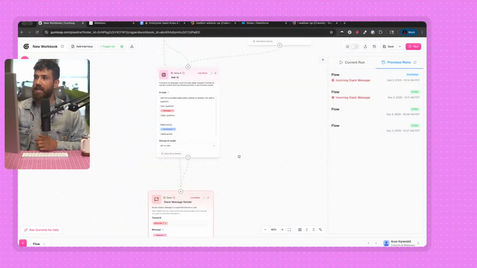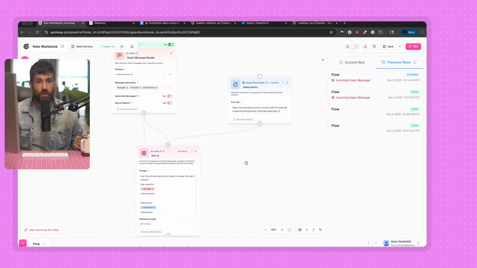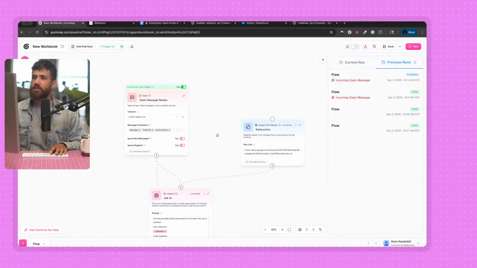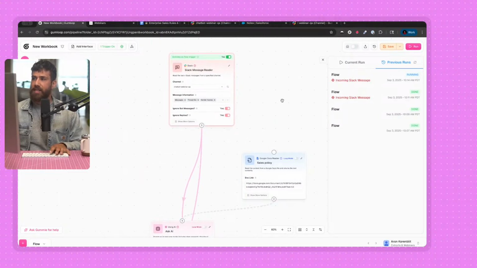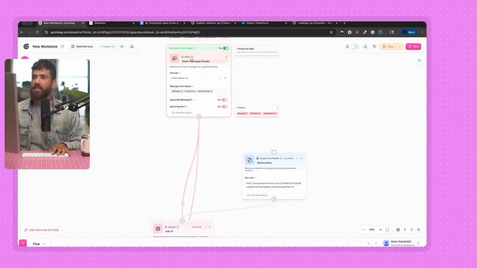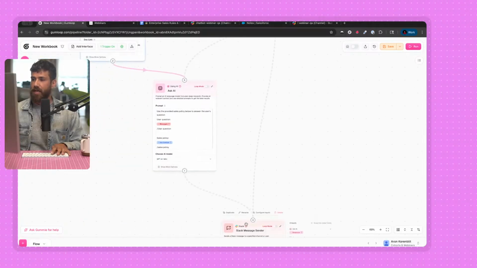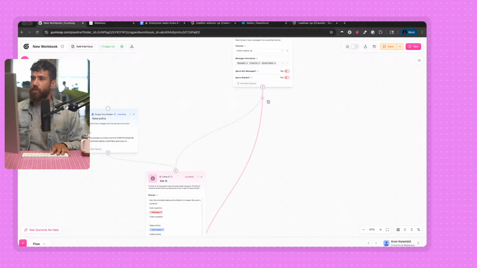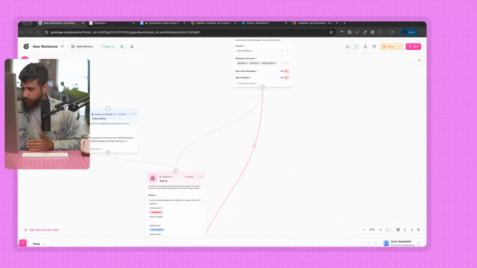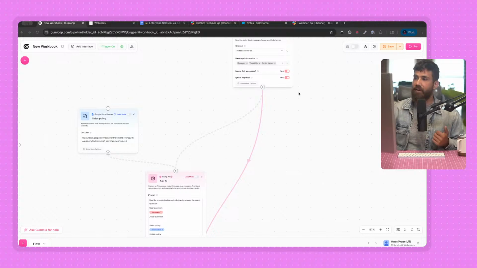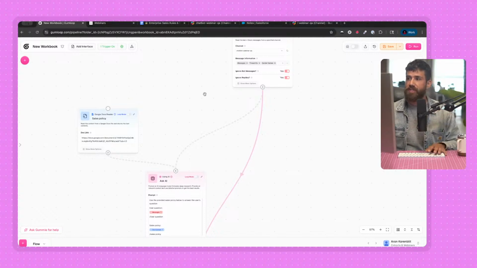There's a question in the chat, like, can we connect to Notion? Absolutely. Instead of a Google Doc here, it might be a Notion doc, and we have a Notion reader as well. We're going to use this Salesforce example in a moment. What we need to do is right here: between the Slack message and this context flow, we want an AI to say, is this question about sales policy? To do that, we need a route. We call this the AI router node.